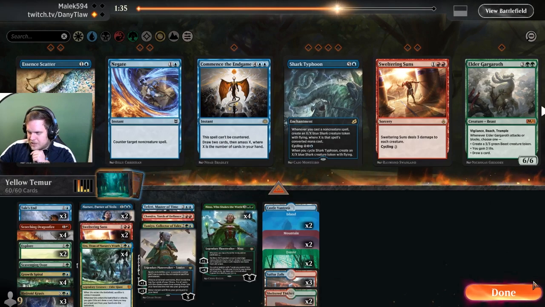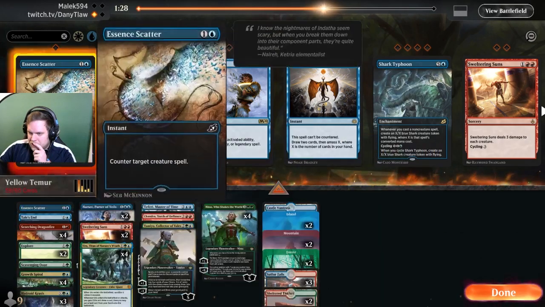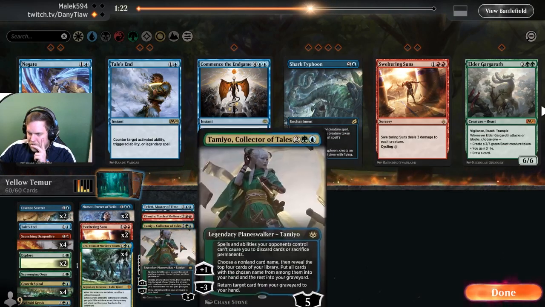Maybe even 2, and that's about it, because I really don't know. Tail Sander will change for an Essence Gather here. Maybe I change 2 for them. Elder Gargrove is not bad either. Could replace one of those.